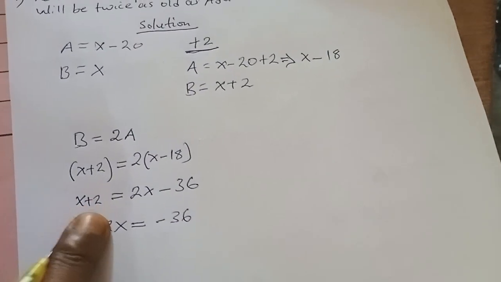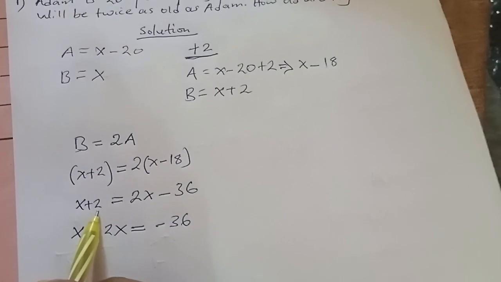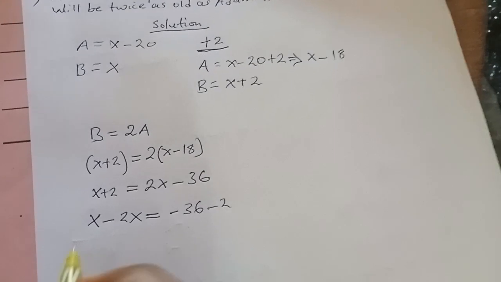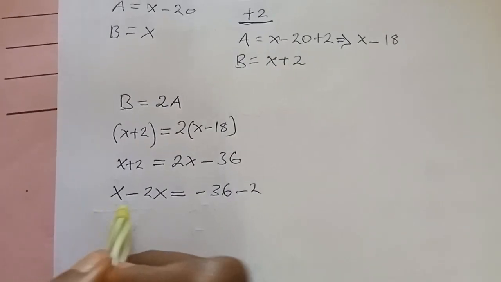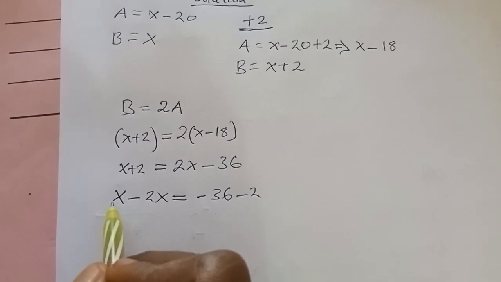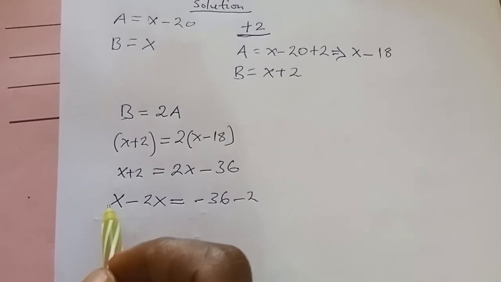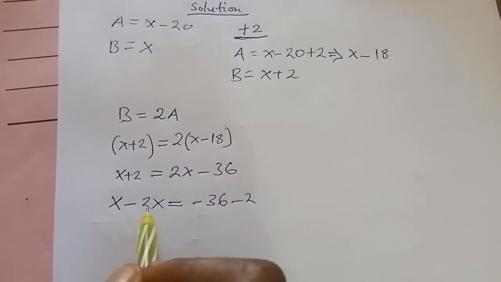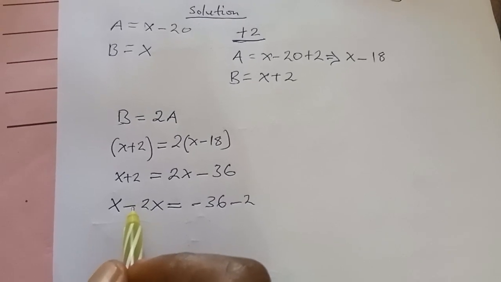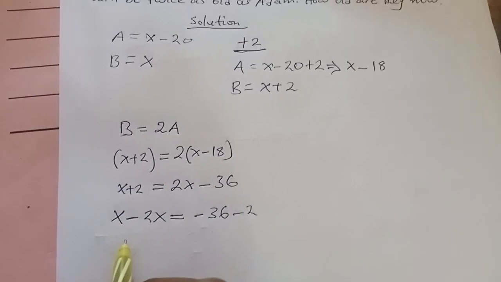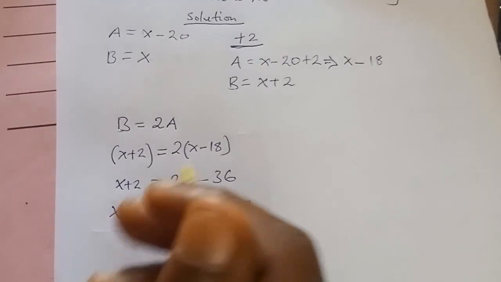We have 2, positive 2, right? So this is positive. When we send it across, it becomes negative 2. We have x minus 2x, right? And we're saying that any number standing on its own is 1, right? We are not saying it, but it's 1. It's just 1 minus 2, right? But the higher number will always carry the sign. And the higher number here is 2, and 2 is negative. So the higher number will be what? It's just negative 1.